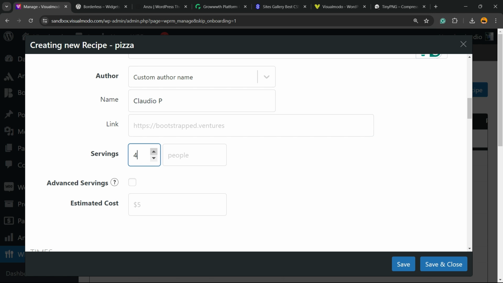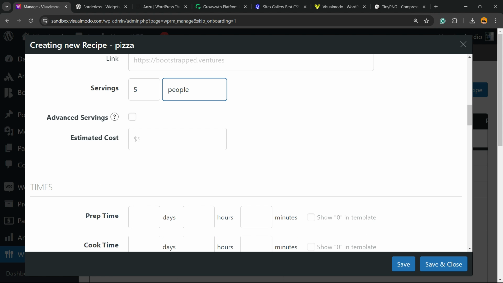We can change the servings. Estimated cost.